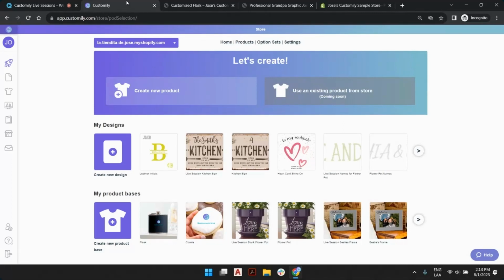Here we are in the main menu of Customily. This is the first page that you will get when you install the app, and you will see, well, I don't have that now, but you will see here a let's get started list, a checklist for you to follow some basic steps to get started and cover some basics.